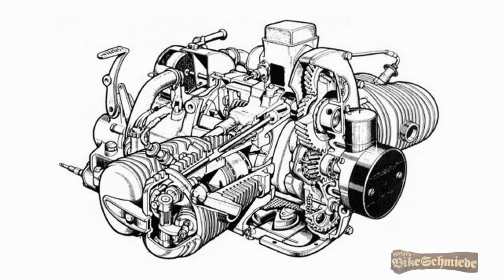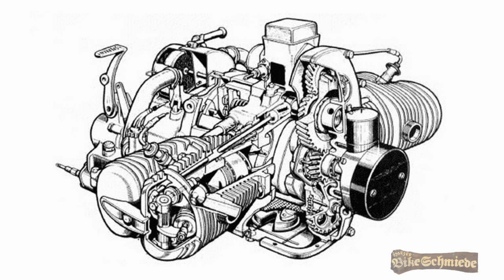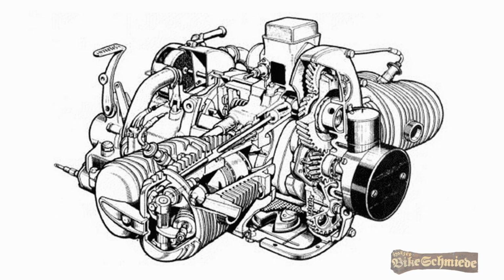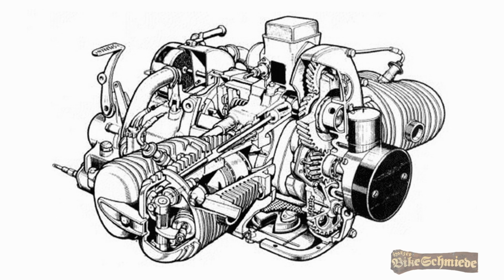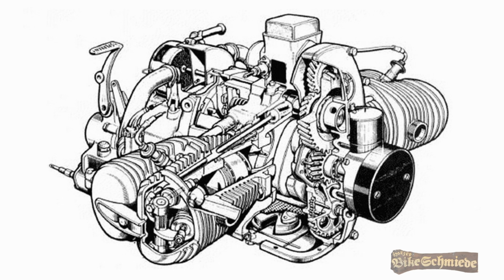Are you an engine mechanic? No, I'm just a regular mechanic. A regular mechanic can understand this technology. That's the beauty of these old things. You can understand and comprehend everything about them. If one has some technical understanding, then everything works out. One just needs to engage intensively with them, and then everything works out.